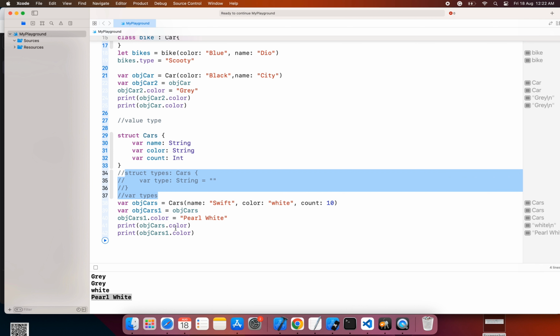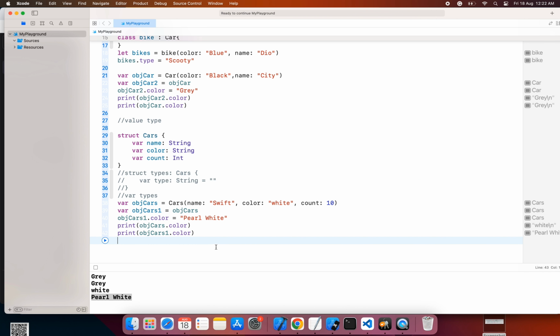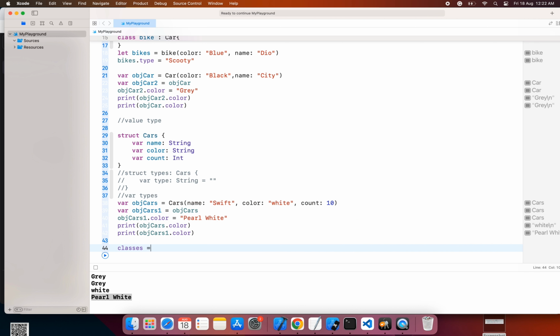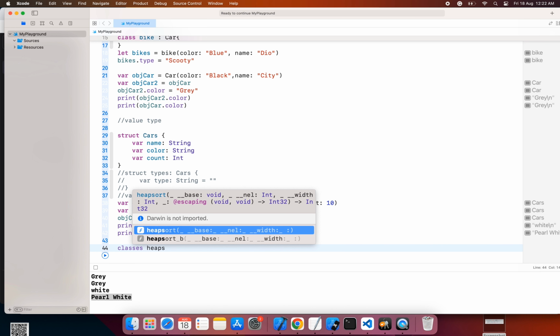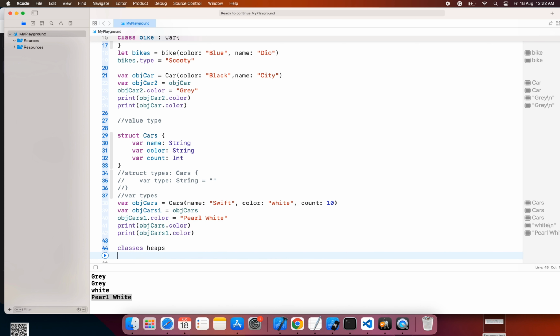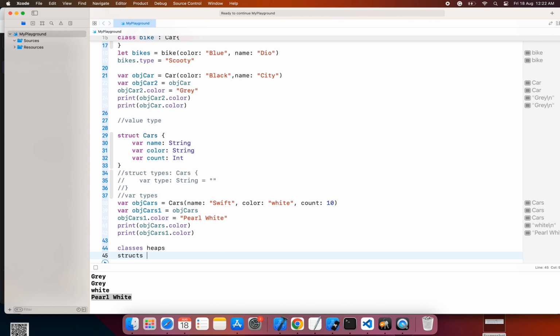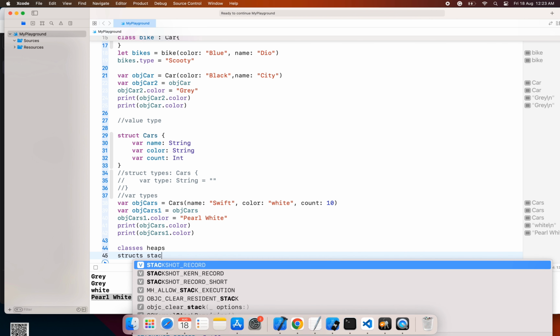Now let's move towards another difference, that is, structs are stored in a stack format and classes are stored in a heap. For this, the performance impact is that classes, being reference types, involve additional overhead due to memory management, as we are storing in a heap manner.